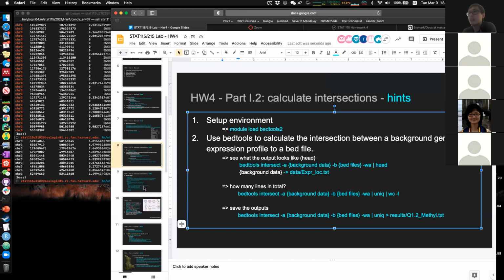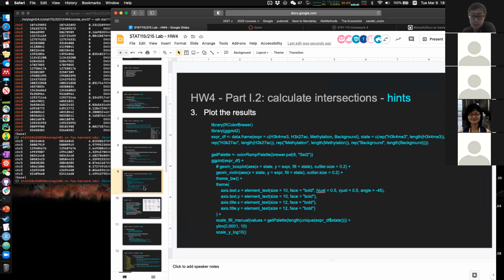Okay, so that's the main function of the bad tools. Now after you do this intersection, you would have, for each event list and each gene expression background file, a result file generated with all this overlapping. And then what we are basically asking is, we have designed 4 groups of those events. Methylation is one type of event.